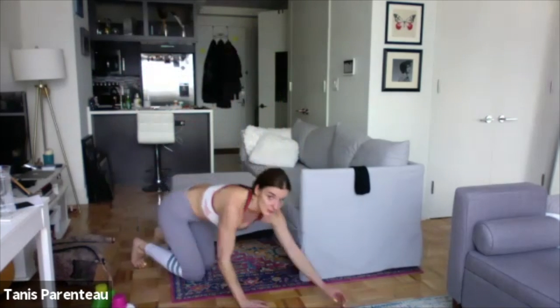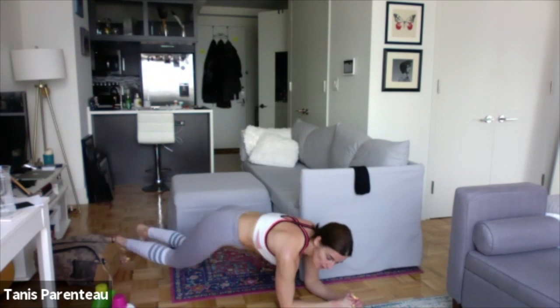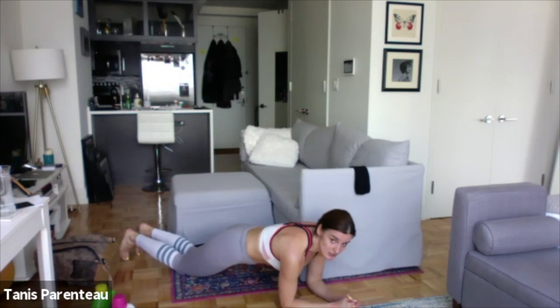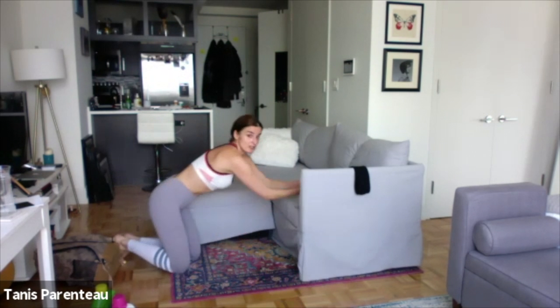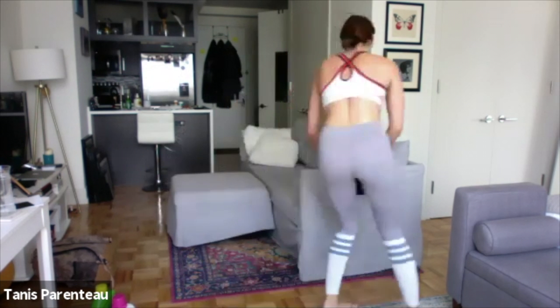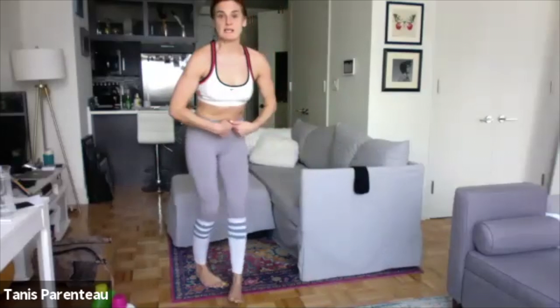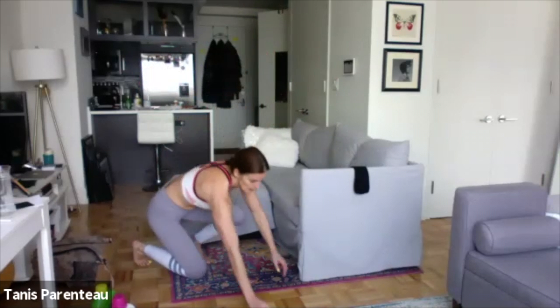So for the plank, you can be on the ground. Hold it for as long as you can. Or you can even do it from your knees if it's too much. Or you can do the incline, or even a higher incline. So you're thinking belly button sucked in, you're protecting that back.